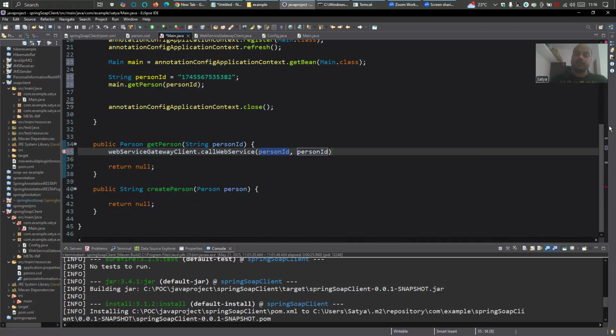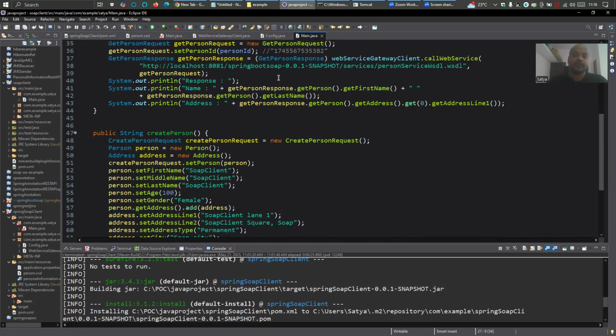So here I have to pass that WSDL URL. You can make it a configuration in your properties file and read it from there, or you hard code it. Since I'm showing you a demo, I'm going to hard code it here. I'll get the URL from here. This is the WSDL URL.